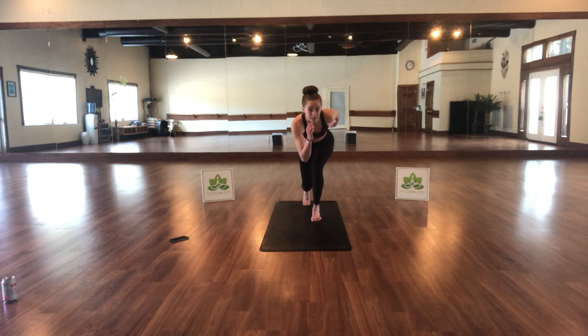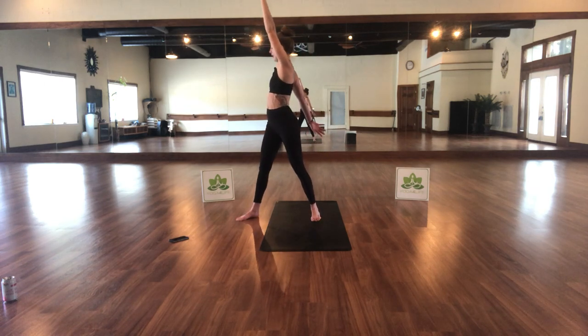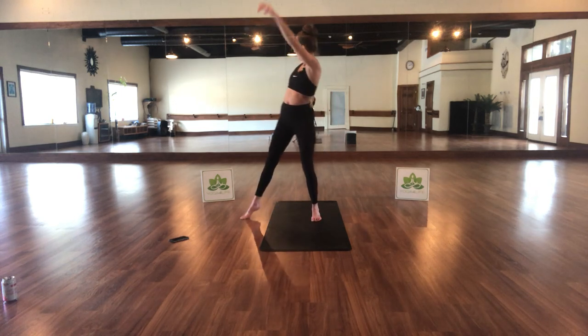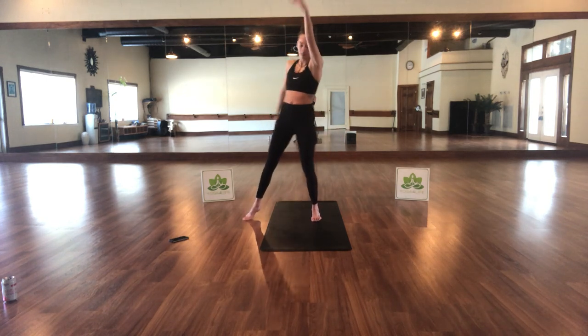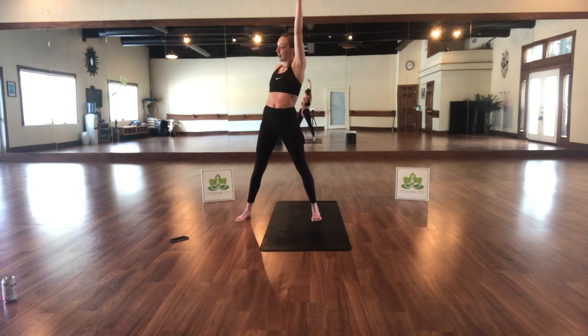Taking that foot down, that elbow towards that knee. We're gonna step out to the side, lift up with that left hand. Take it back down. You got this. Three. Two. Holding that foot out nice and wide.